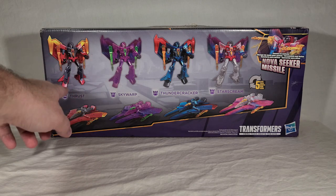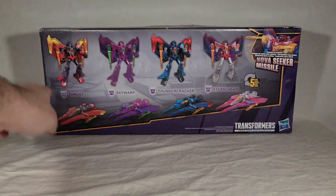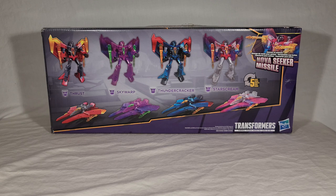That, and Thrust uses a much darker shade of gray in the renders than the final product does, which I think is a shame because I think this really dark color looks awesome. It doesn't really look like Thrust, makes him look like some sort of fire-based Seeker, but still pretty cool.